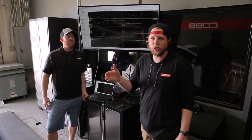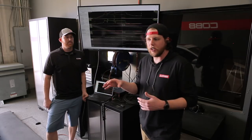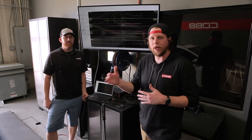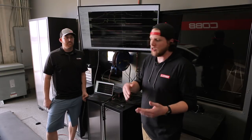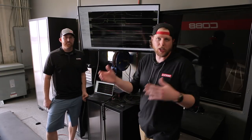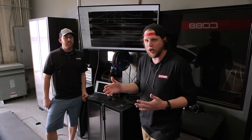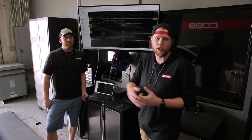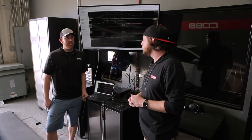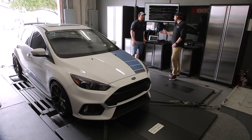In summary, what we're doing is adding some extra sensors on the car that Ford doesn't provide. That gives the engineering team extra information so they can start with a baseline, make a prototype, have someone like John test it on the dyno, give feedback, and keep doing that until we end up with the best part possible — as opposed to just something that might be better than stock. That's all the time we've got today, but we'll keep you updated as we keep working on the project. John, thanks for your time.